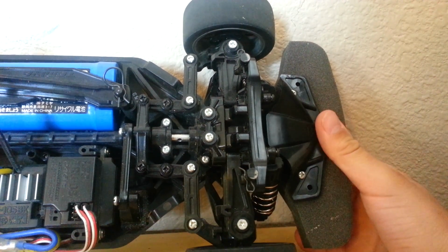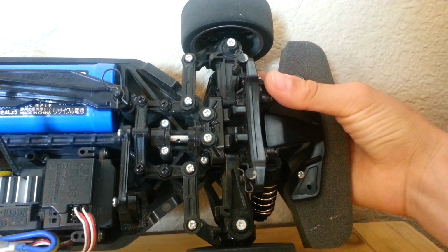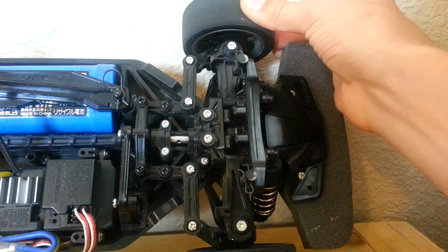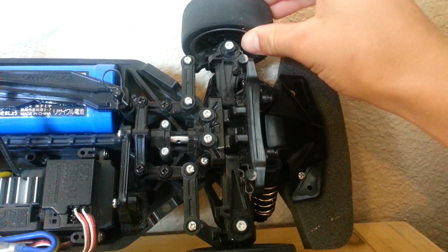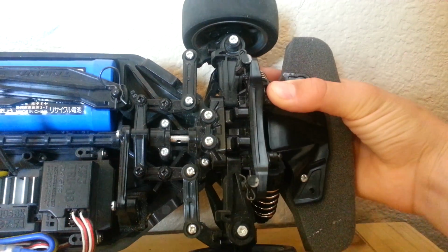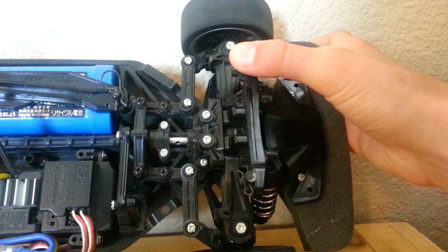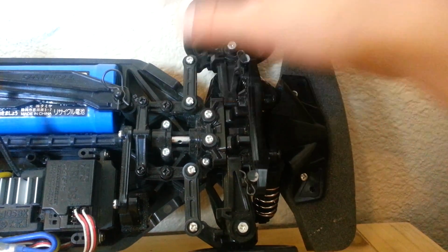This is kind of targeted toward the beginner driver, so it's more durable than it is made to perform. The tires are an extremely hard compound and will not hook up with any grip, but do have inserts, which is kind of nice. Standard friction dampers, and that has a lot of flex and no dampening action whatsoever. The plastic uprights have plenty of rigidity for being plastic.